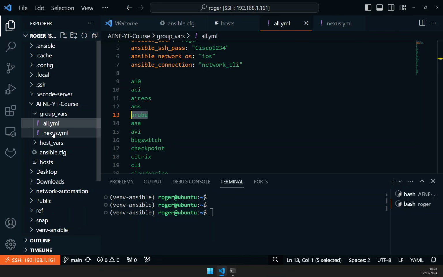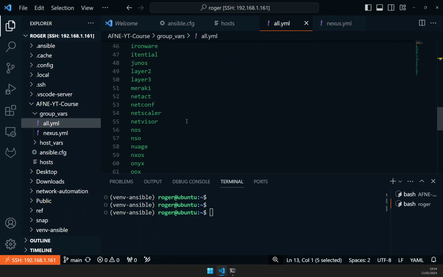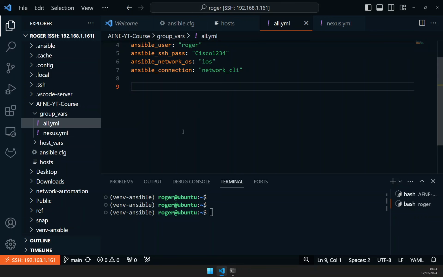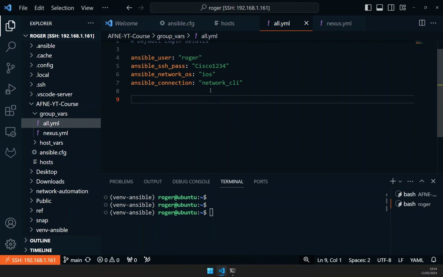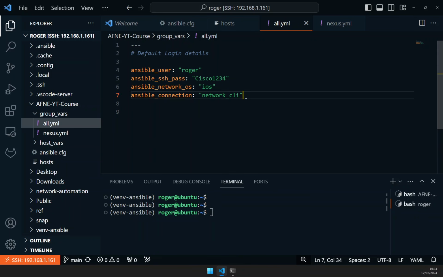You would have a group variables called Aruba, and in there you'd specify that. I'll show you how that works, because the one we want is Nexus, so that's NXOS. My all group will be any device that is not specified further down the list, so the default is going to be iOS.